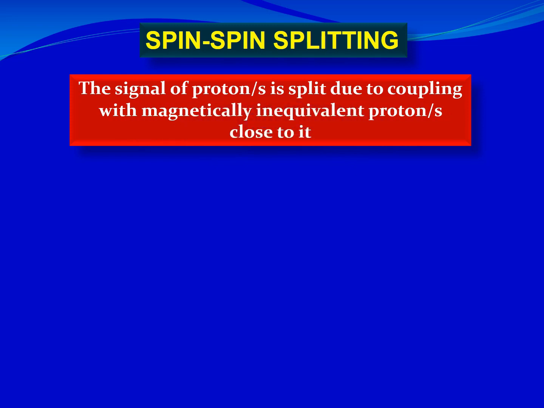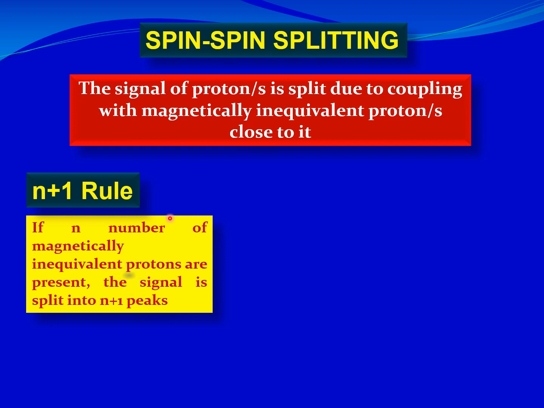The signals of a proton or more than one protons in a proton NMR spectrum are split because of coupling with neighboring protons. Now these neighboring protons must be magnetically inequivalent to the protons under study, and they should be magnetically equivalent to each other so as to follow the n plus one rule. The n plus one rule states that if there are n number of magnetically inequivalent protons present in the vicinity of another proton, then the signal of that proton is split into n plus one peaks.